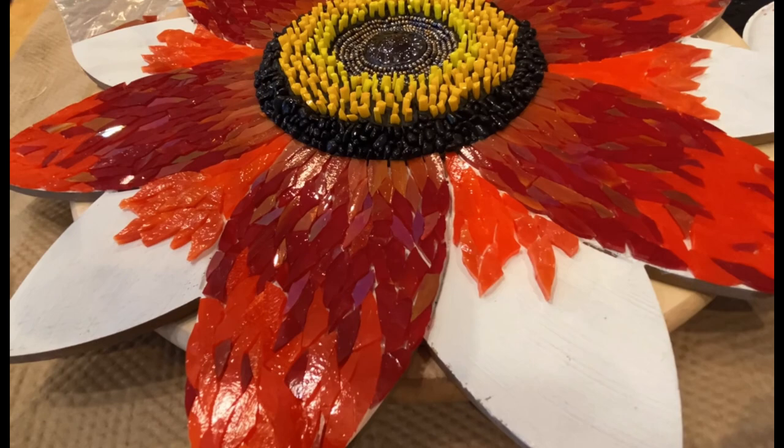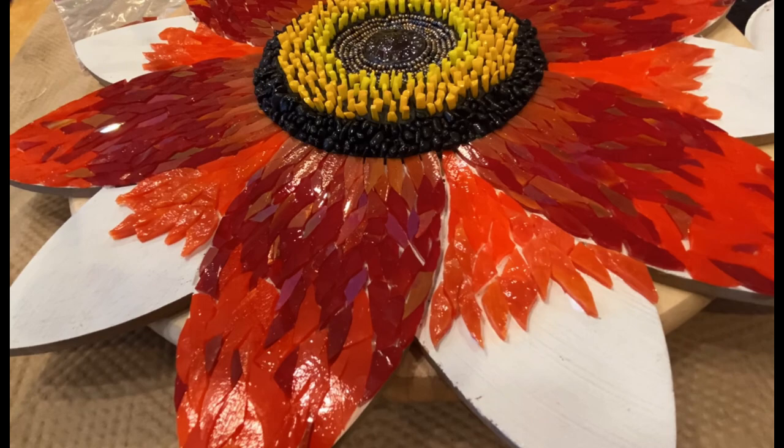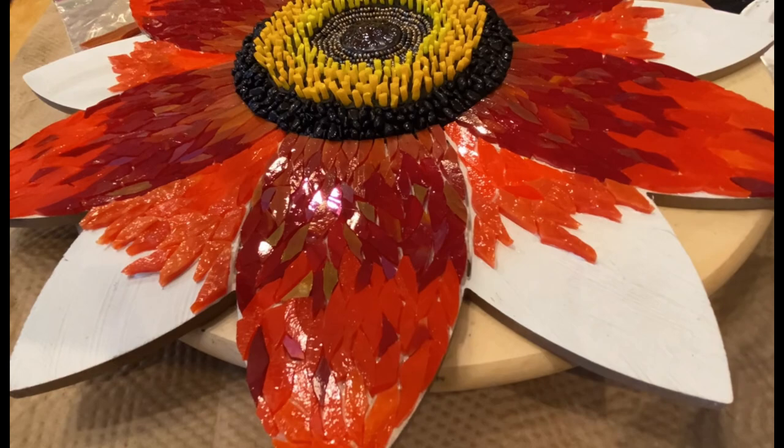About 6 or 7 different red shades of glass in this royal velvet sunflower. So as I move into each color, I sort of want an even distribution, and that is why I am building up each petal slowly and spinning it. And the Lazy Susan really helps with that and makes it nice and smooth as I turn it around.